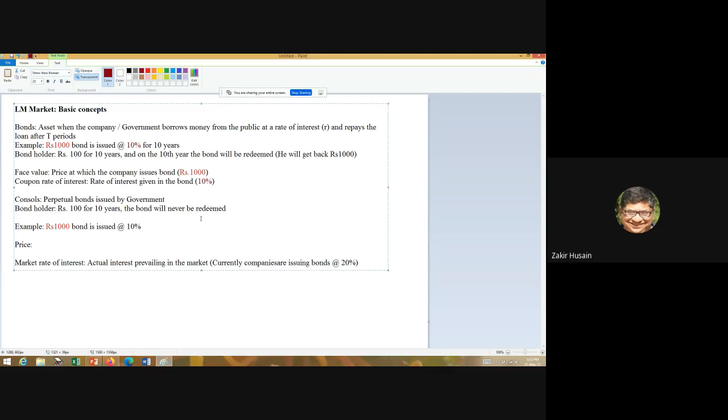So now let us say that you have already purchased this bond. This is bond A and you have already purchased it. Will you want to hold on to the bond? You will want to sell it, right? Now, will anyone buy this bond? Suppose I come to you and say, look, I have a bond, the coupon rate is 10%, and I'll sell it for 1,000. Will you buy the bond? No, sir. If you have the money, it's better to buy the new bond, right?